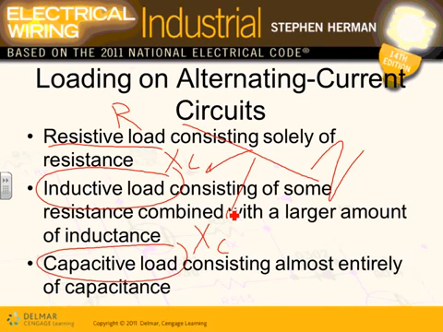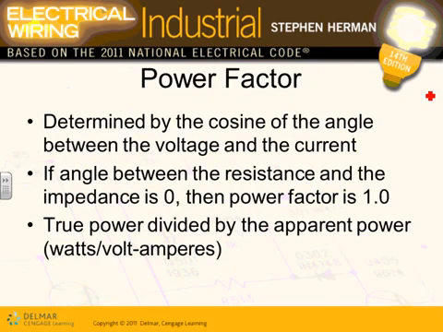Any comments about the impedance? You remember the concept of the impedance. We talked about the impedance Z, which equals the square root of R squared plus (XL minus XC) squared. When you calculate the Z, when you did the AC analysis, that's part of the concept of the impedance, which is R, XL, and XC.